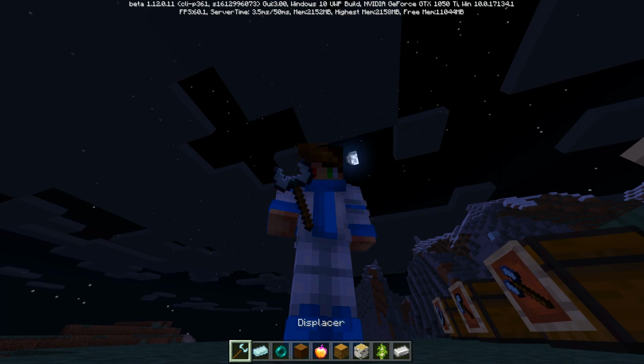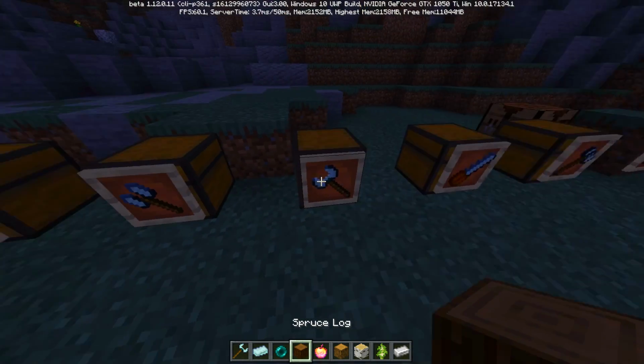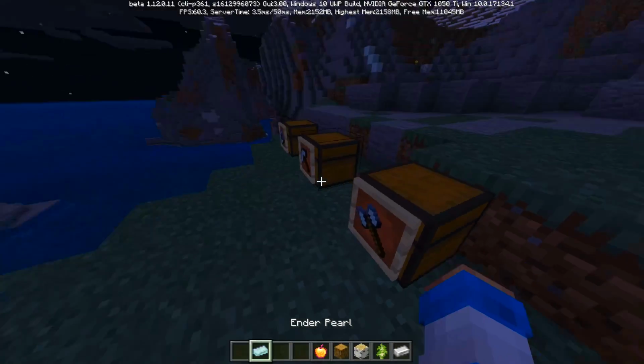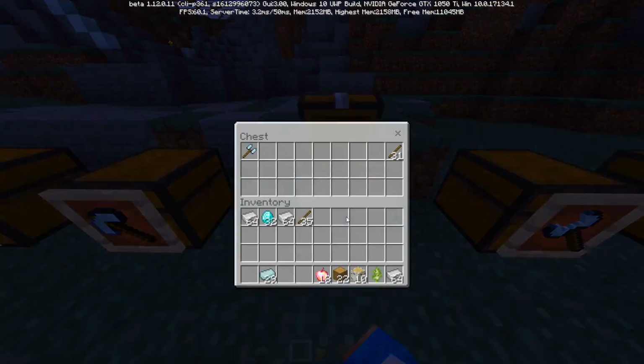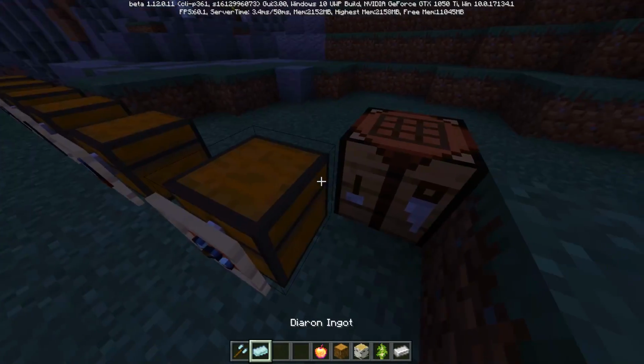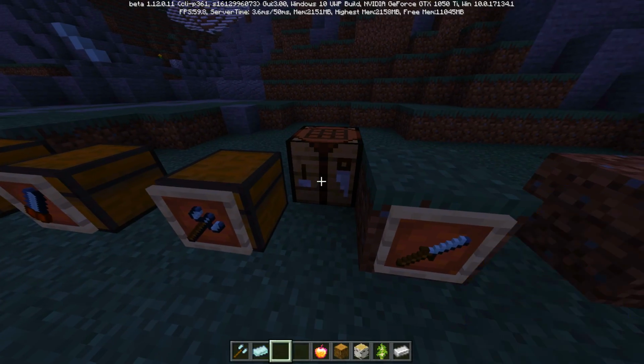So it may be fixed soon in the future, but you see it works pretty fine. Let's put them back into the chest here. And yeah, the next thing that we want to take a look at is a wrench, which is also a really nice tool that you can play and use in survival as well.